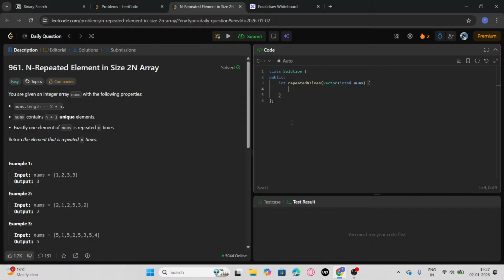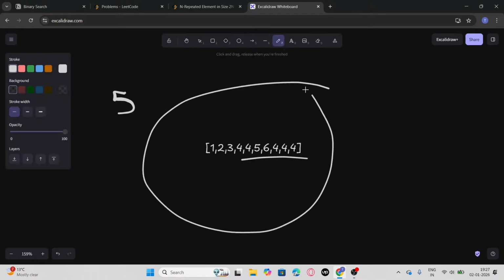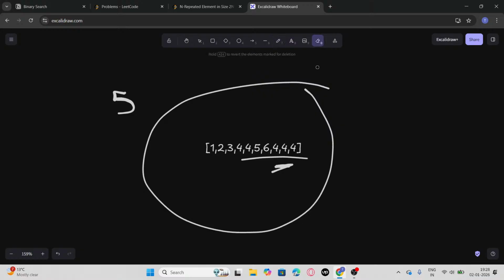And how do we do that? There is a pigeonhole concept that whenever numbers are given in such a manner, then whenever we have one element repeated half the times, there is a higher possibility that this number would be at max two distinct numbers away. So whenever we are mixing up numbers, this is a concept of randomization, a concept from probability.